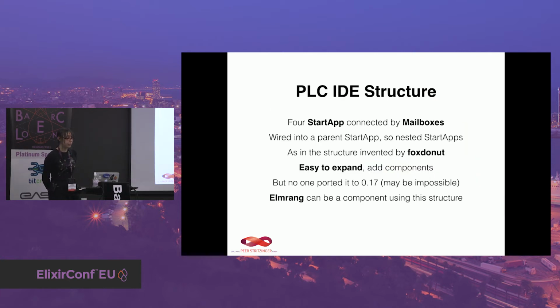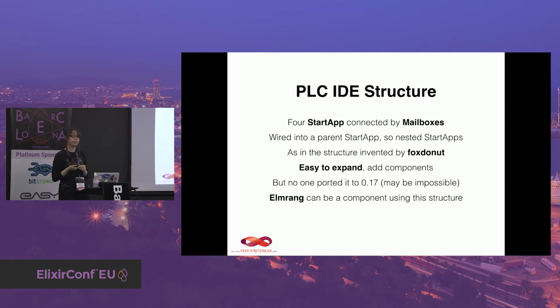And this app is made of 4 startups that are connected by mailboxes, and they are wired again in a parent startup, which means we got nested startups. And this structure is a bit unusual, and I don't think it's really done anymore. And it was invented by a GitHub user, Foxdonut. We adopted it because we wanted to keep things separate. We didn't actually want one source of truth, because this way it's more Erlang-like. And also it was easy to expand. We could add new components whenever we wanted. So it was quite good for us.